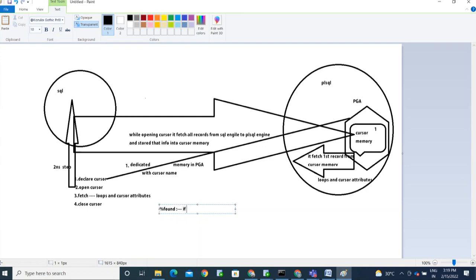%FOUND will tell you whether the fetch statement is fetching information from the cursor memory.